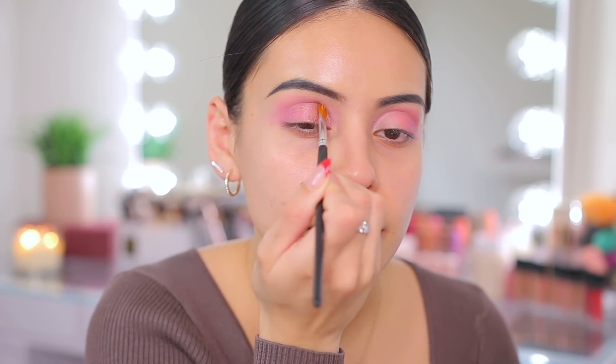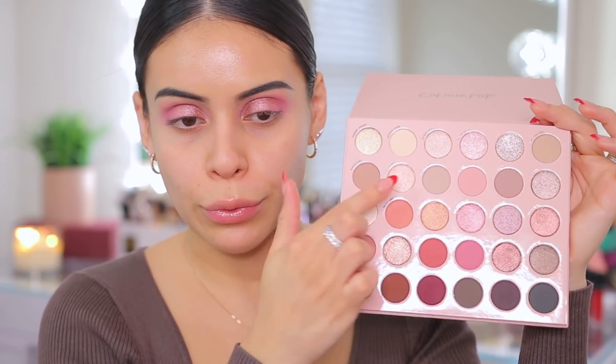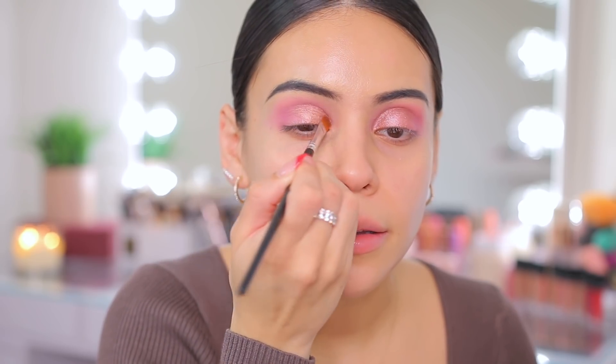I don't really want peachy colors on the eyes — I want more pinky purple-y colors. I feel like this palette could have been a smaller palette with fewer shades because a lot of the colors in here are super similar. If you look at the first two rows up top, even the transition colors are so similar. I'm not super crazy about the lid shades honestly — they just look meh. So I'm going into Faithfully, which is a lighter, super light frosty pink, and layering that up to lighten things a bit.